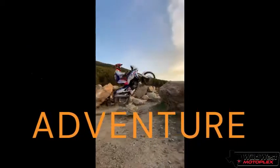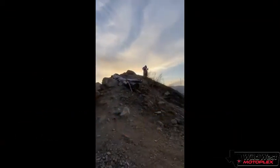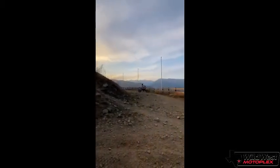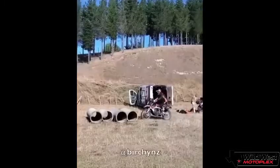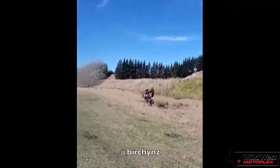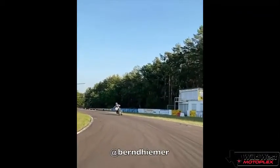Adventure bikes. Adventure bikes can be single or twin cylinders and range from 650cc through 1200 or 1300cc, always 4-stroke engines. They have reasonably long travel soft suspension, wide comfortable seats, a windshield, large fuel tanks to handle long distances, and they're designed to be comfortable on the road for long distances at highway speeds, but also tackle off-road riding to various degrees of difficulty depending on the weight of the bike.